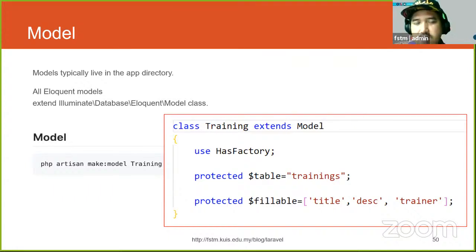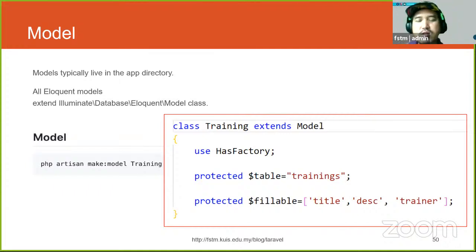So let's say you have a module. Module means a facility, a system whereby you will be having several functions, such as a function to search for a trainer name, a function to update the trainer information, a function to insert a new trainer, for that specific table. So that's what we call a module.